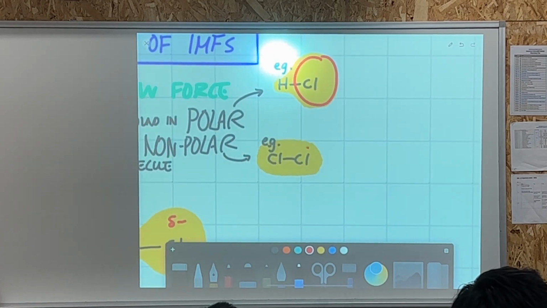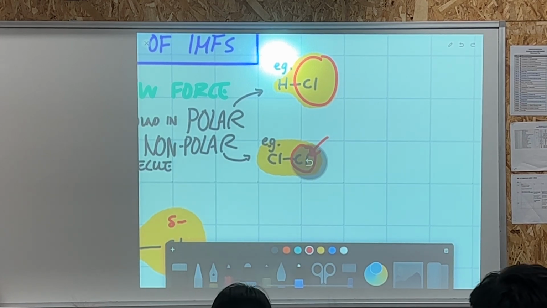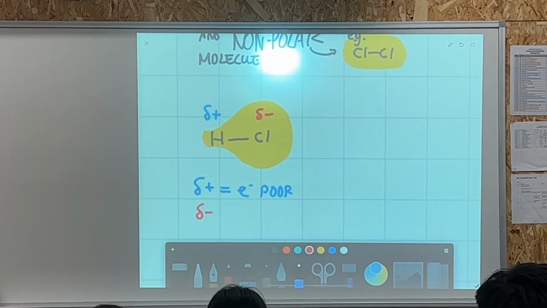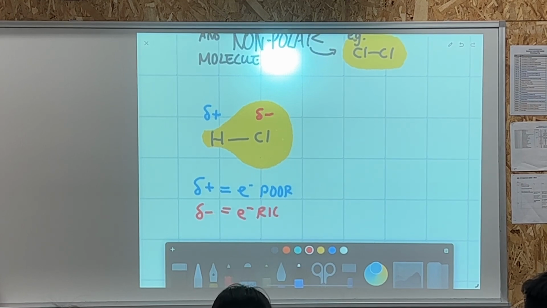The other end, just look at this Cl. It has more electrons than usual, right? This is how many electrons should usually be around an atom, and this is how many electrons this chlorine has. You see it has more than usual. Having more than usual means it has a delta negative charge. By the way, this sign is pronounced delta. Delta means slightly, just a little bit. Just a little bit of positive charge, and this is just a little bit of negative charge. Delta negative means electron rich.